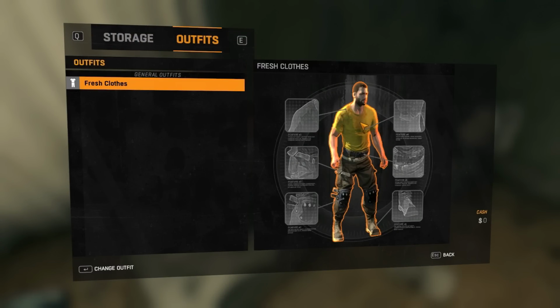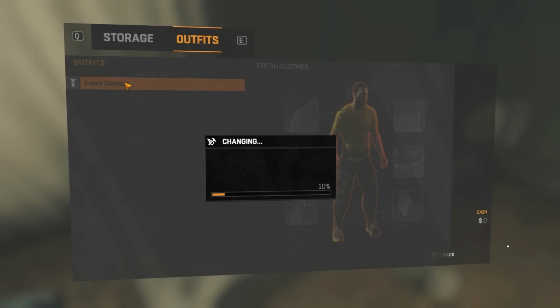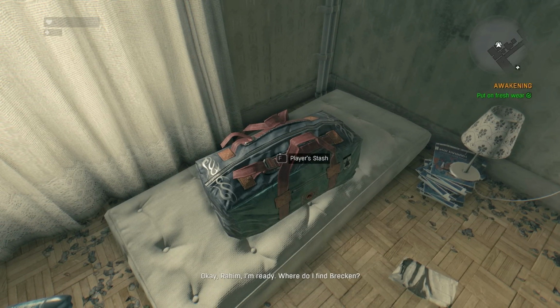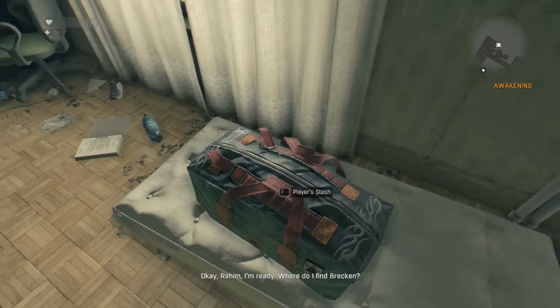Ooh, they don't look so fresh. They got blood on them. So we got this outfit right here, which is fresh clothes. I guess this is what passes for fresh around here. Oh, you get different parts that you can... What? Hold on, wait. I can put on... Oh, this wasn't in the press preview. This UI wasn't here. Can you put on extra parts to make yourself look more awesome? Oh, I love character customization. Oh, yeah. I'm ready. Where do I find Brecken?